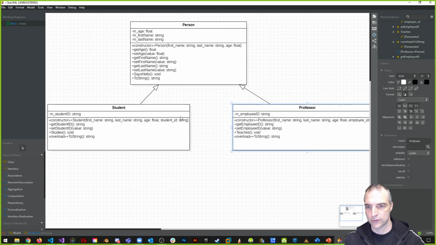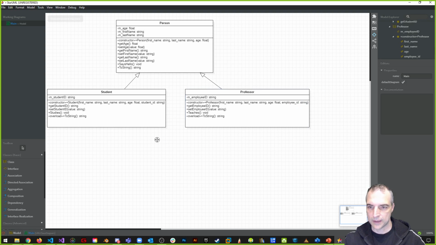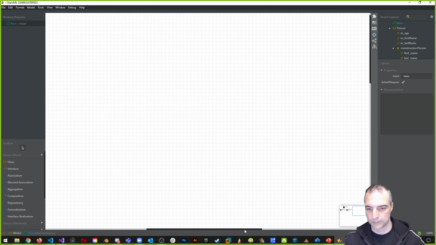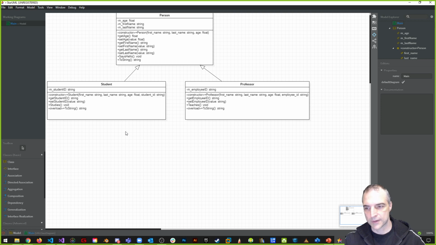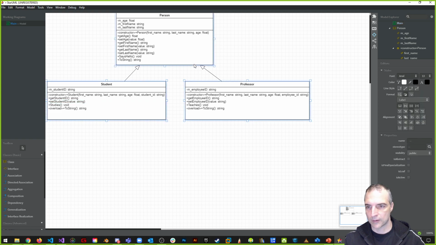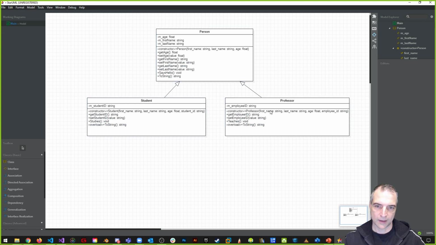Okay? So when I zoom in, you can see that these are the classes. Notice that the approximate size of our professor class and our student class is about the same size, right? In terms of number of parameters and so on, types of parameters we're using. So memory footprint wise for both of these classes should be approximately the same. I'm just going to grab all this and move it over as one big chunk, right? So that is what we're going to do.